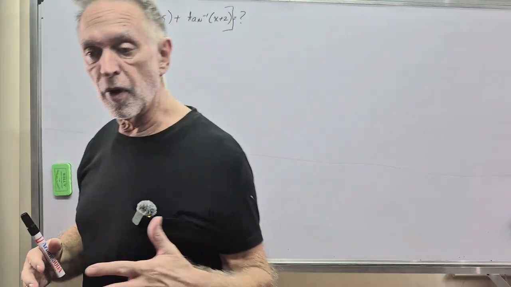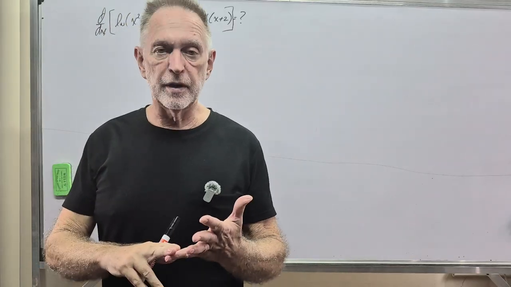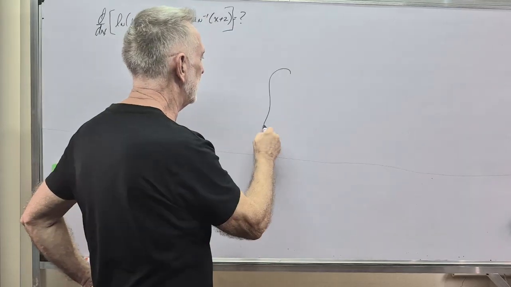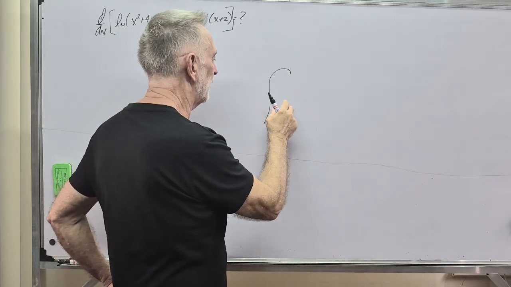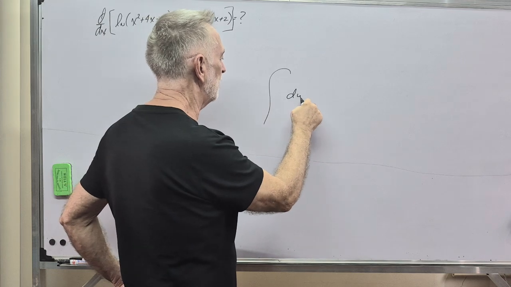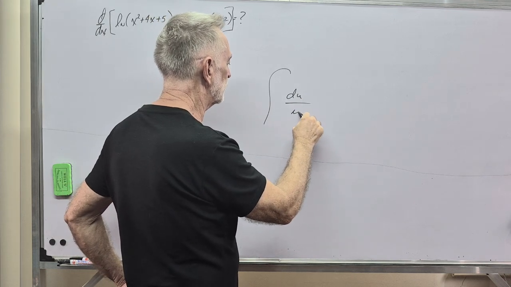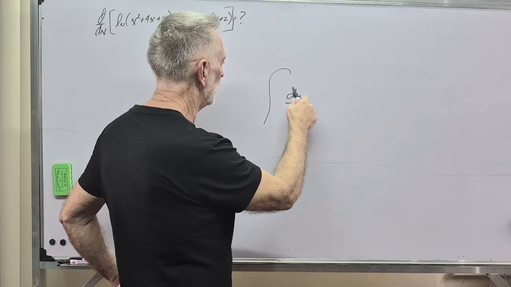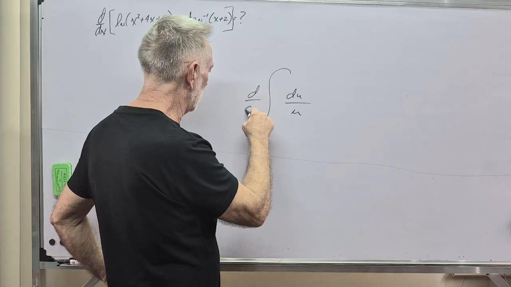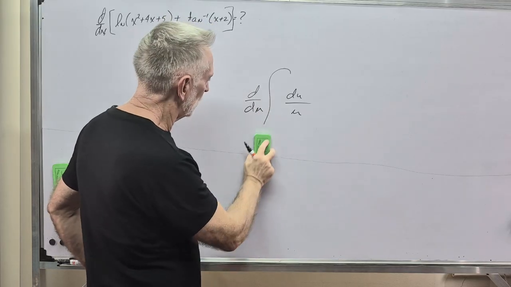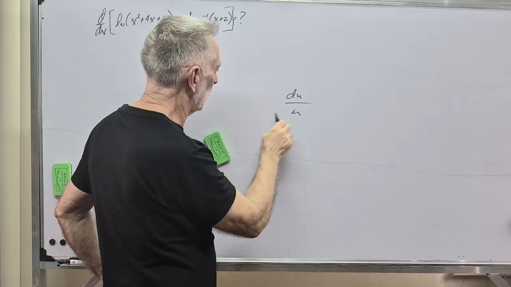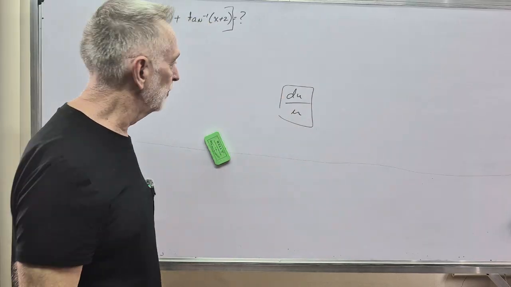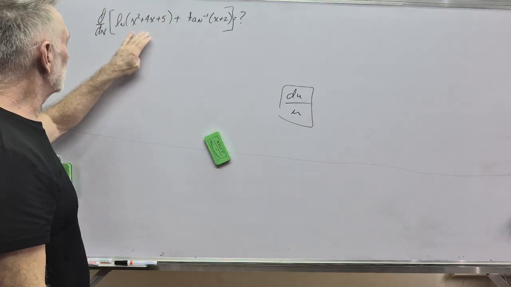All right, you know from the derivatives of natural log, well, in Calculus 1, you may not know this, in terms of how you get to a natural log, it is the derivative of a function over the function, in this case du over u. So when you take the derivative of that, in this case with respect to u, the integral sign goes away and you're just left with the derivative of the function over the function. So that's the case we have here.